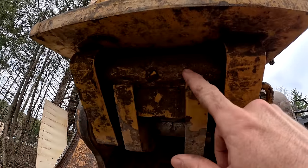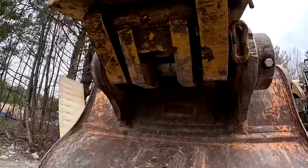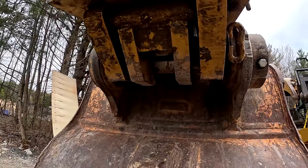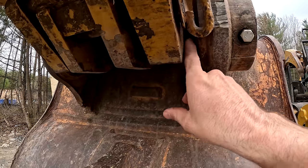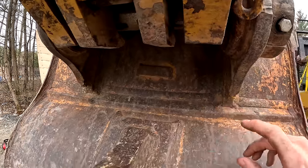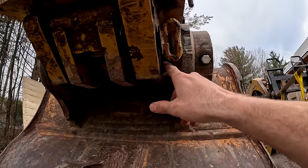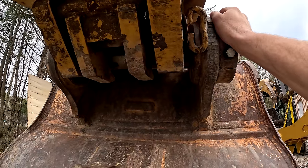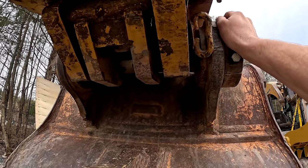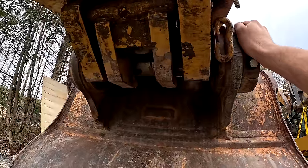And this sleeve right here is actually starting to break. And it's bent as well. So I just discovered this right now. And I'm thinking, maybe this quick coupler is just not meant to be. I have a 2 3/4 inch pin, which is 70 millimeter, here, and then I have like a 1.5 inch pin here. And somehow that 1.5 inch pin is expected to put the same amount of force as that 70 millimeter pin. And I don't understand why that is. So there's really nothing I can do about that, short of some crazy invention that I come up with to keep that in place.